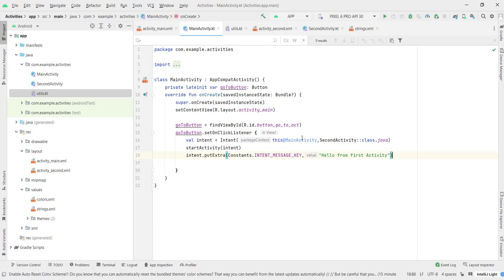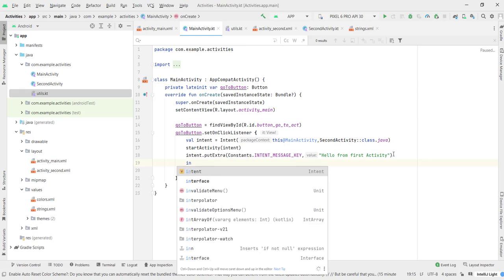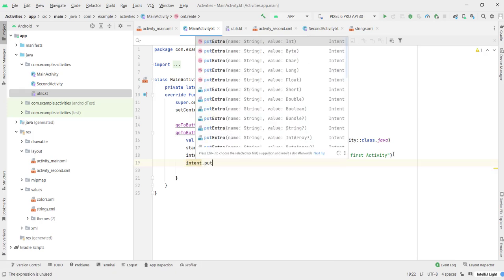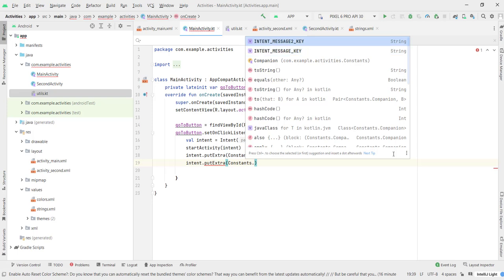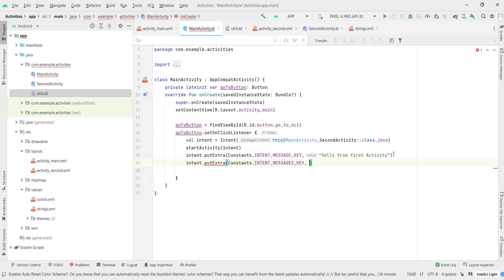We need to close this, and I'm going to go down here. We type intent.putExtra, again Constants.INTENT_MESSAGE_KEY_2, and we're going to say "How was your day?"